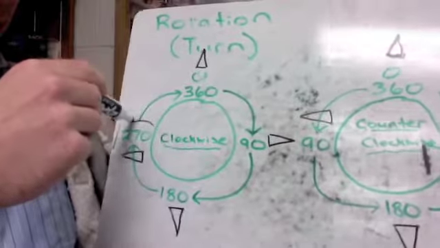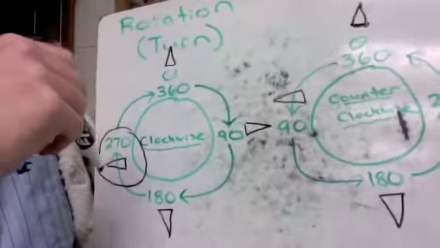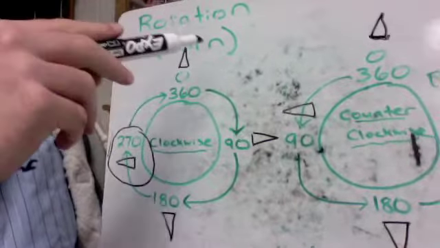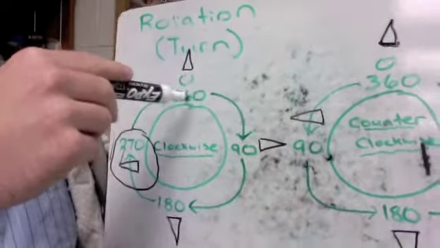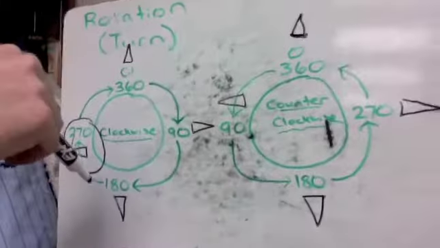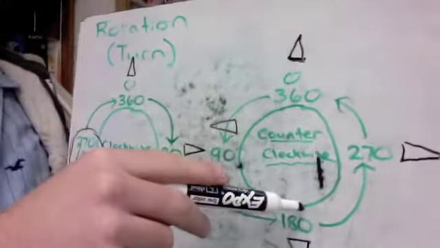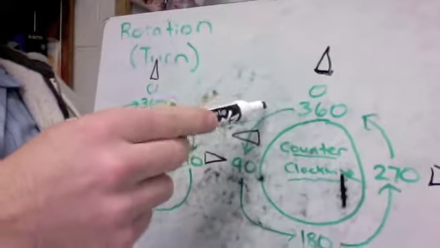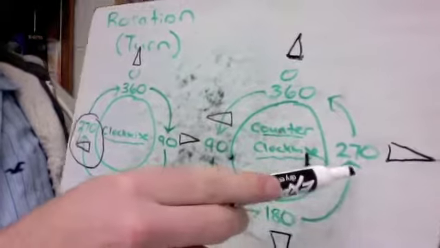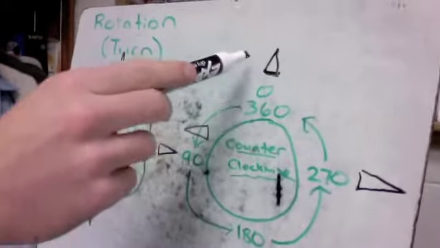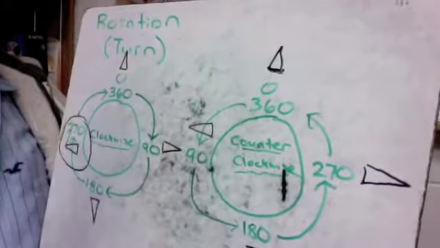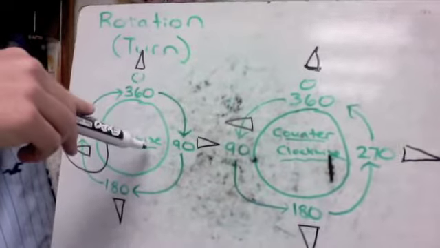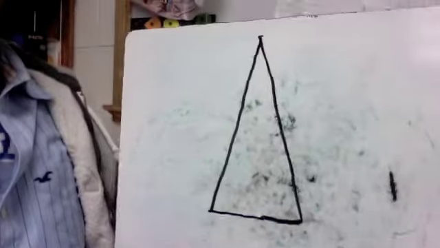This would be the category that you would want depending on what your shape is. You just have to remember that a full turn would be 360 degrees. 270 is just a little bit less, so it would look like this. Now, this wasn't part of the question, but the counterclockwise just goes the opposite direction. 90, 180, 270 is almost back to the start, and then 360 is all the way to the start. So when you draw these out, the answer for this question should be in this category, clockwise turn, 270.